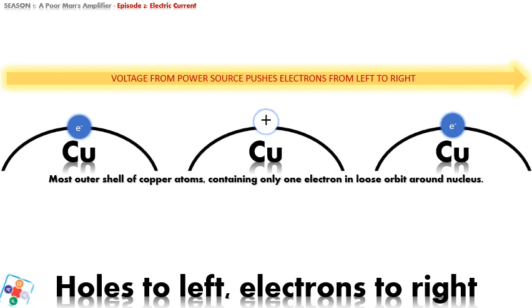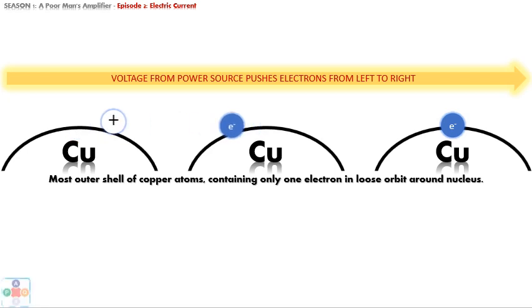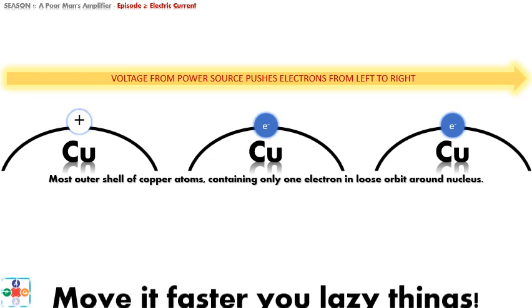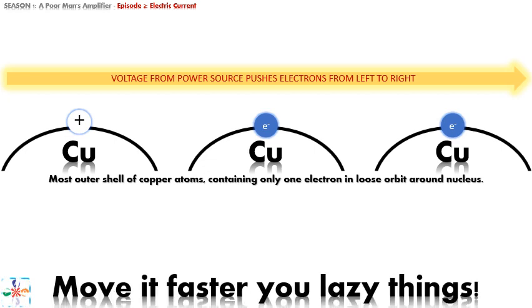After the jump, the rightmost copper atom is now complete. It has all of its electrons, protons and neutrons accounted for. But the second atom from the right now has an empty spot. The story will repeat itself now. Its neighboring atom to the left will let loose its outermost shell electron and it will jump to fill the vacant place of the second atom from the right. In a nutshell, the electron and the hole will swap places. The electrons will propagate to the right, while at the same time, the holes will propagate to the left.